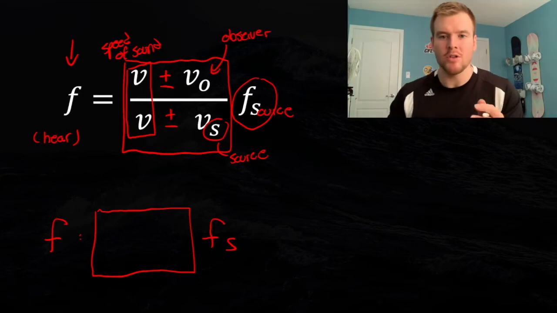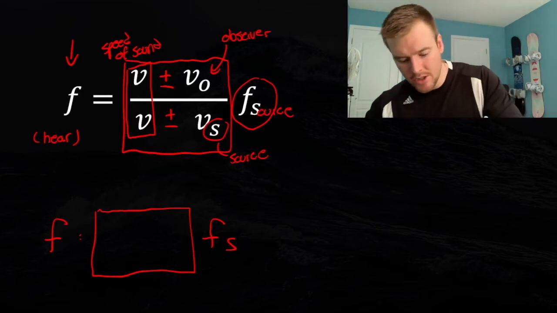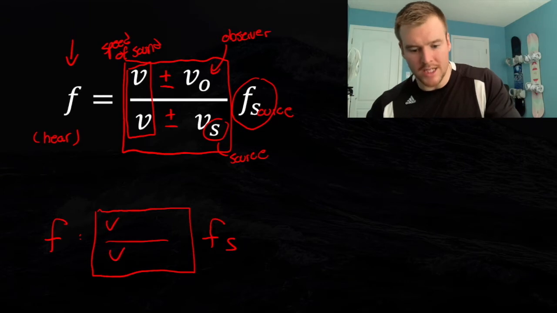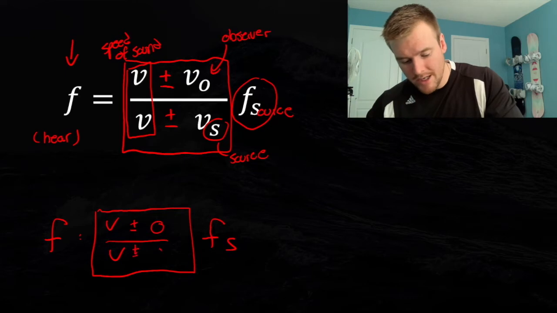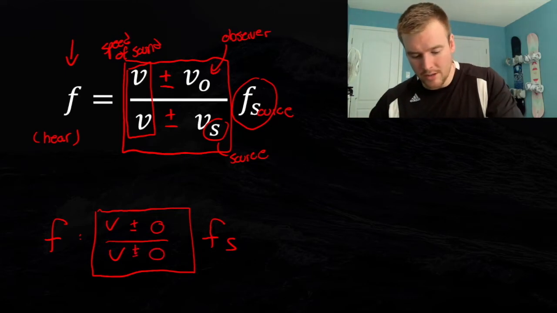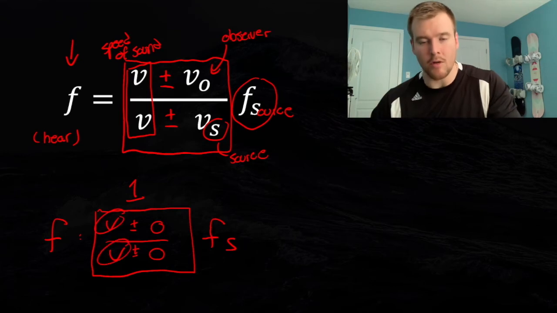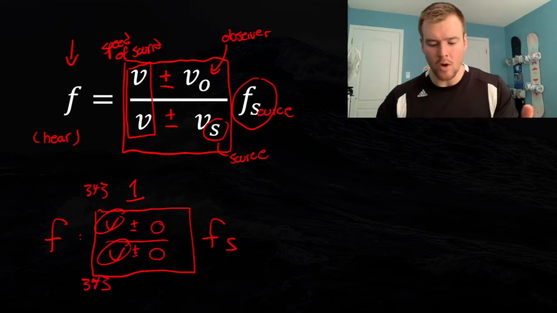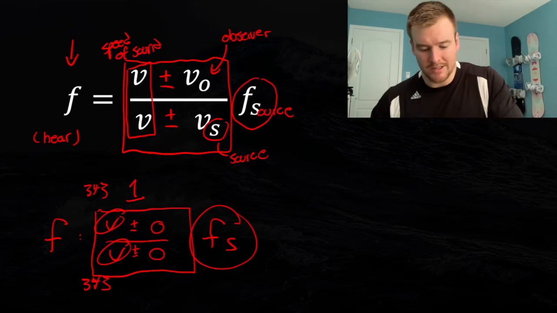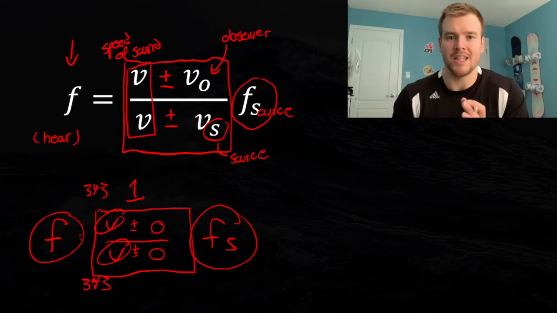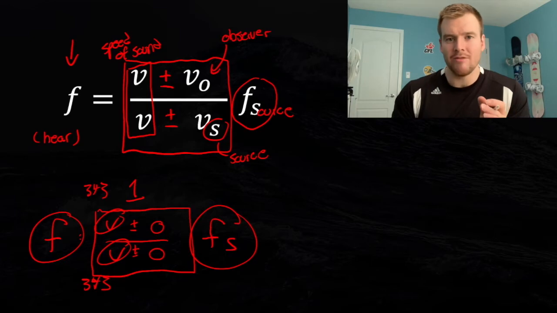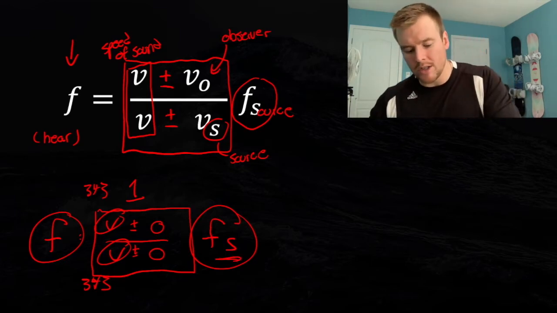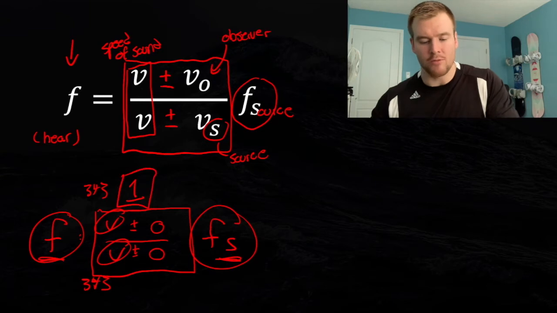So let's just think that if there was no motion, so if this was just the velocity of sound over the velocity of sound, and the observer isn't moving and the source isn't, it's plus or minus 0, this whole ratio is going to work out to be just 1 because it's velocity over velocity. And normally the speed of sound is around 343. So you can imagine 343 divided by 343 gives you 1. 1 times the frequency of the source is going to be the same number for the frequency the observer hears. So that's if there's going to be no relative motion. Whatever the source is, that's the same as what you hear because this ratio is equal to 1.